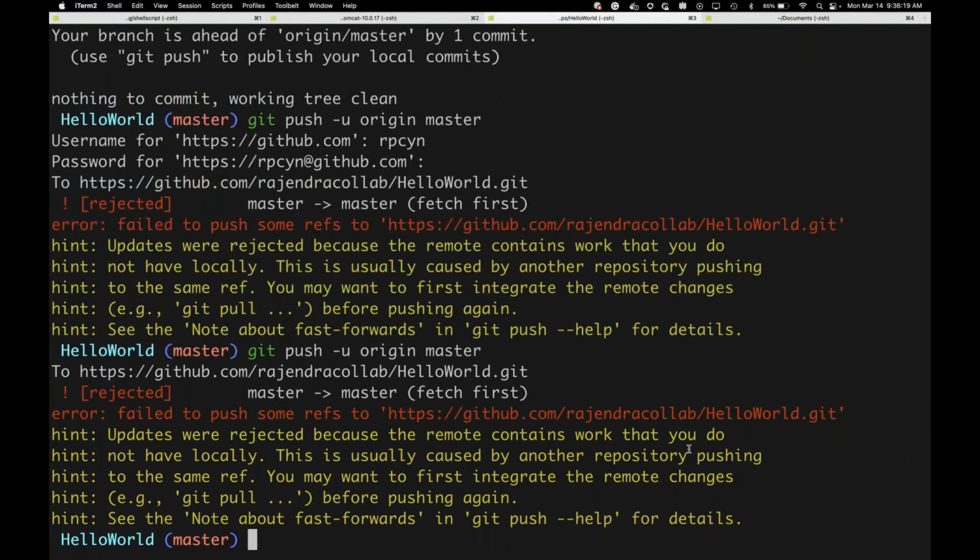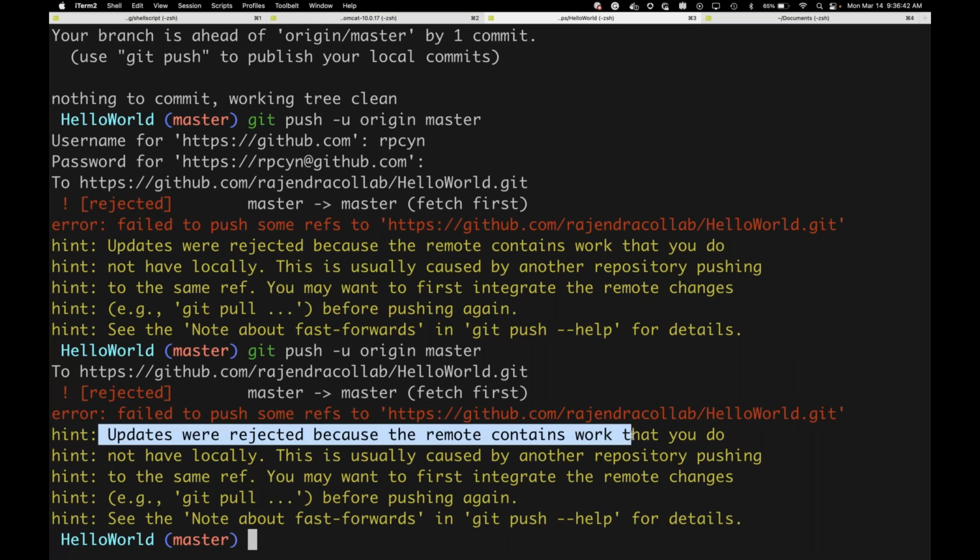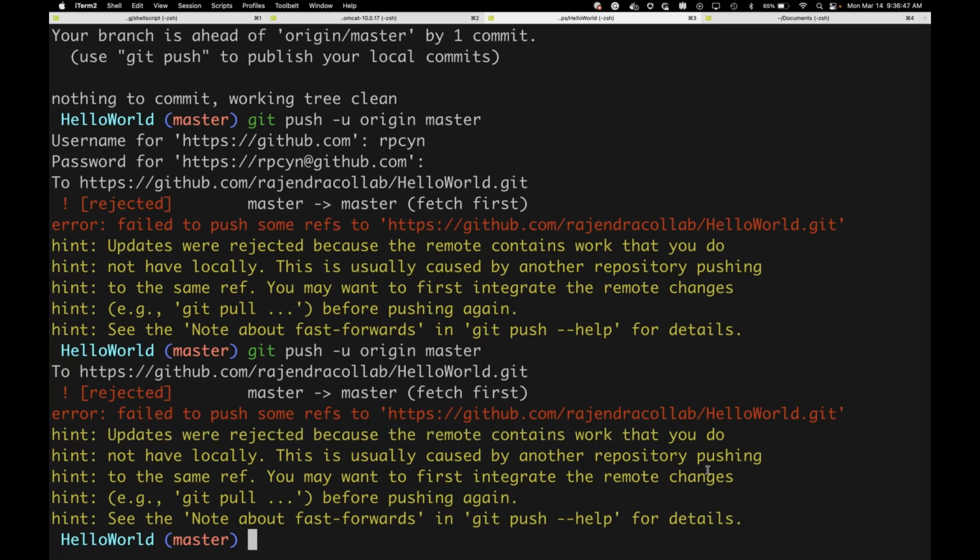Git push origin, because the remote contains work that you do not have locally. If you read it, it has rejected with these messages: Updates were rejected because the remote contains work that you do not have locally. This is usually caused by another repository pushing to the same reference. You may want to first integrate the remote changes, for example git pull, before pushing again.